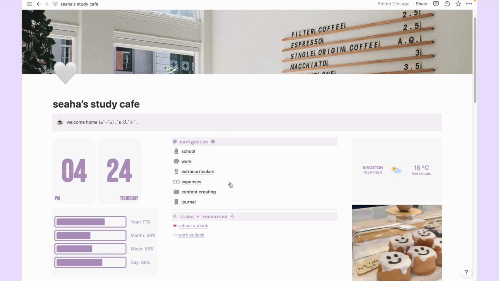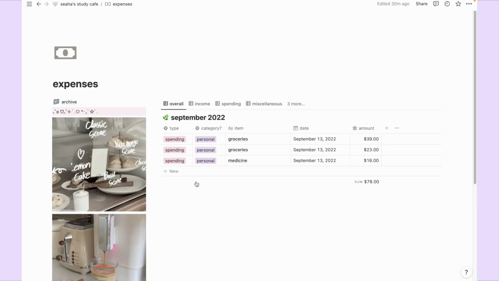I have also created a page for expenses because I like to track my spending habits. So here I can actually sum up my values again just to make sure that I'm not spending a crazy amount in one month. And as you can see, I've been grocery shopping quite a lot on one day for some reason. I think I was bored, but I can also categorize the types of items that I am buying, which is also very nice and also just helps me keep everything in check.